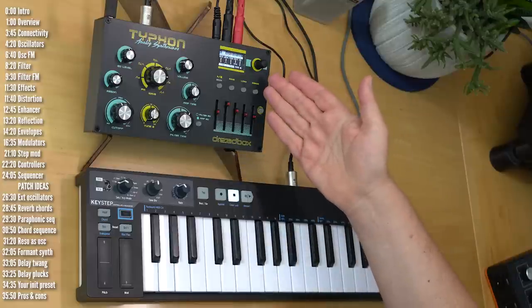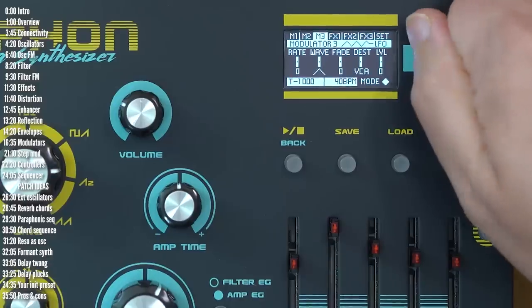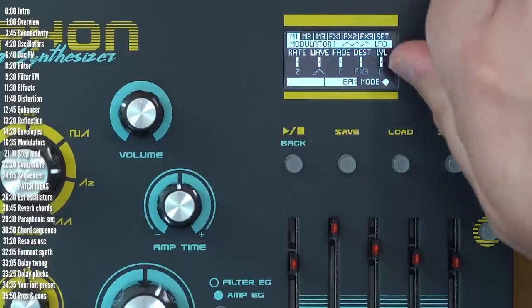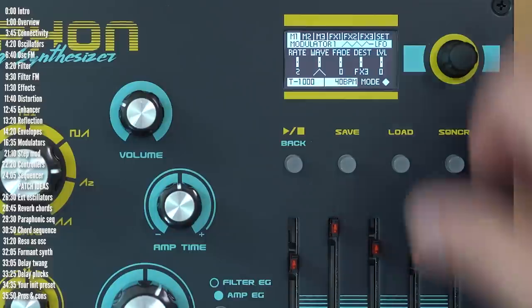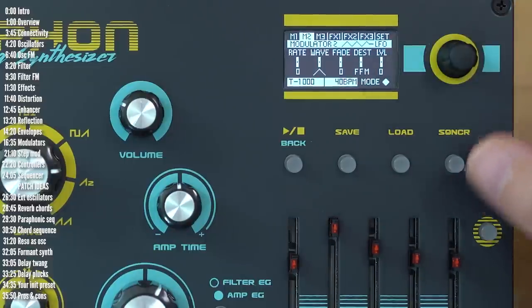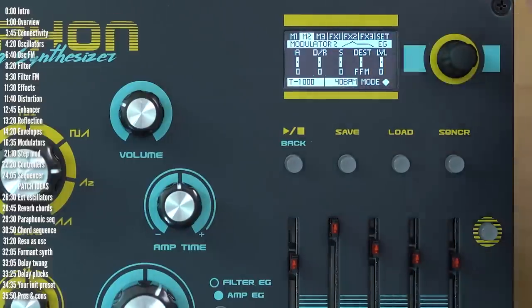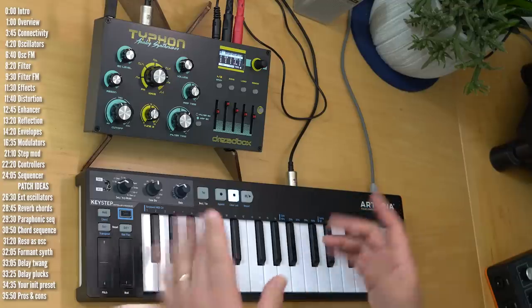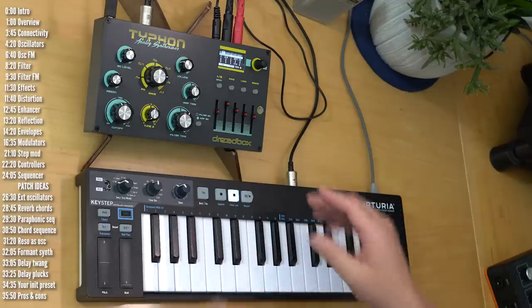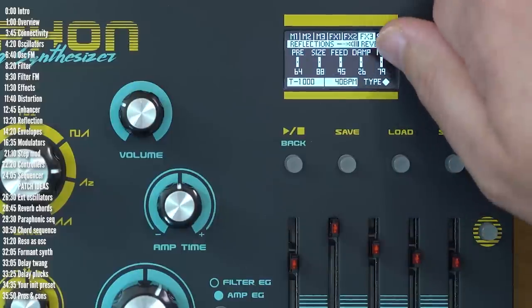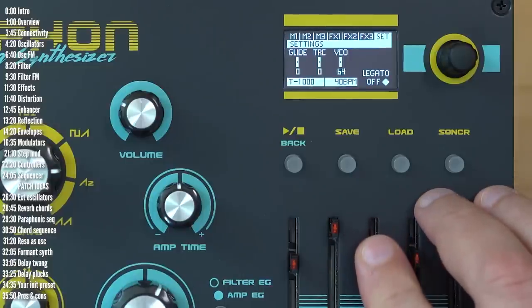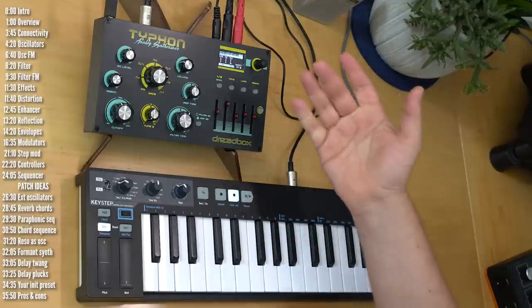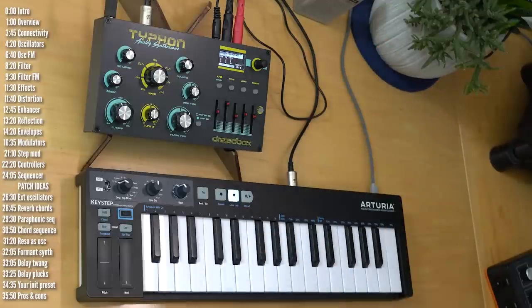While we're on the mod matrix, it would be nice if the depth of the modulators was a destination on itself. So say if I had an LFO going on here, if I could control the depth of the LFO with the mod wheel, or maybe use one of the modulators as an envelope to control the depth of another one. It would also be nice to have a true paraphonic mode through MIDI. And then finally, I found that sometimes the digital effects would clip. In that case, I would just lower the VCO level. I don't know if that could be solved automatically with a compressor or something. So those are my cons.